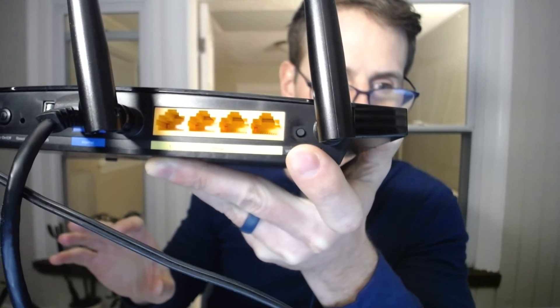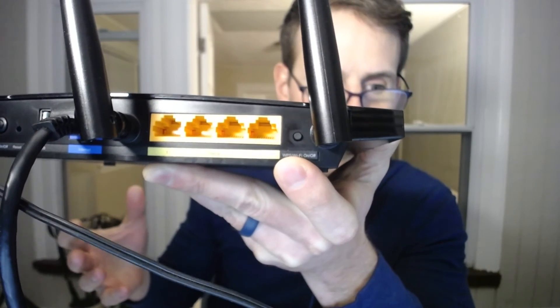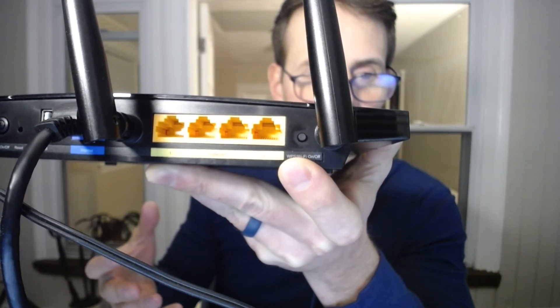Remember, you need to initiate WPS on your router so it sends out a beacon to all your devices saying it's available and open for business. That's done on the router itself. Your router will likely have a WPS button on it that initiates the pairing sequence. In most cases it will be on the back — it's a really small button. Upon pressing it, for 60 seconds it will send out a beacon asking who wants to connect to its wireless networks using WPS.